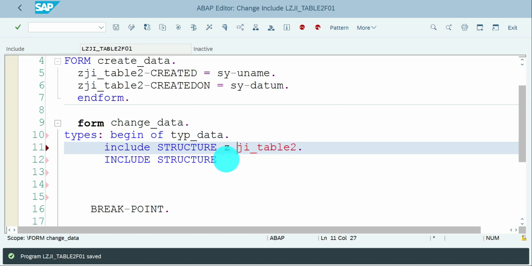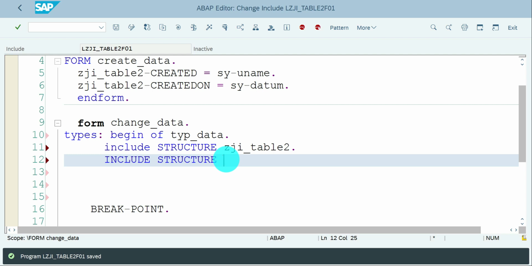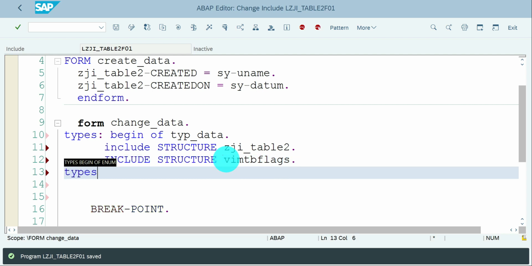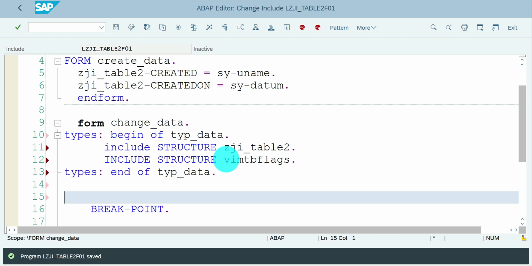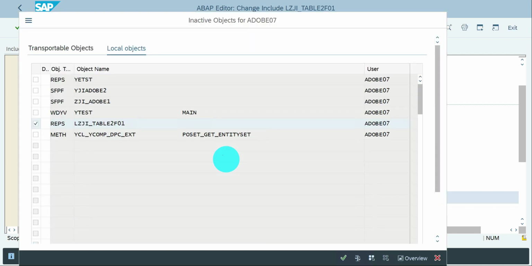So another one is, oh sorry, VMTB flags, what I mentioned in the PPT, and close it. Types end of type data. Okay, let's see how it behaves now.